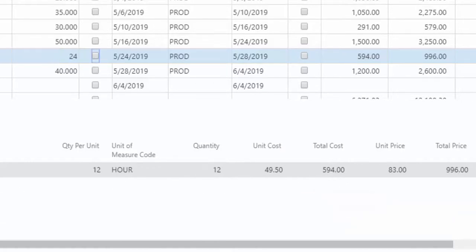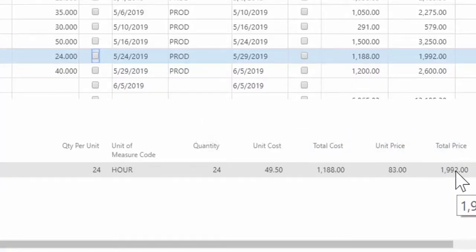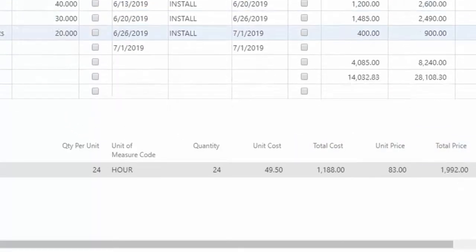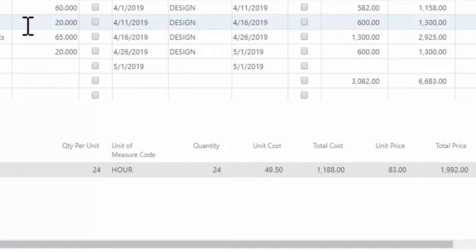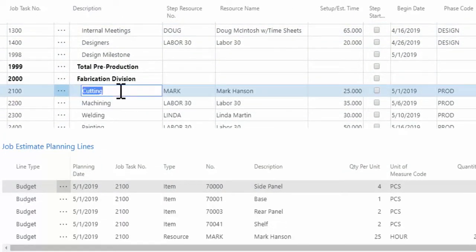Now, when I come in, it will just double it. Now, what it's going to do is it's going to update that. So for that particular activity, in this case, assembly, it's now $1,992 as the estimated price. Now, this isn't fixed. This is just our estimate or guide to helping us quote out this type of work. And I can come through and make those changes all the way through my system. Once I've updated my estimate, now I'm just doing some of the time here, but you can always go in and adjust the material requirements for each of these steps as well through the BOM and that sort of thing.